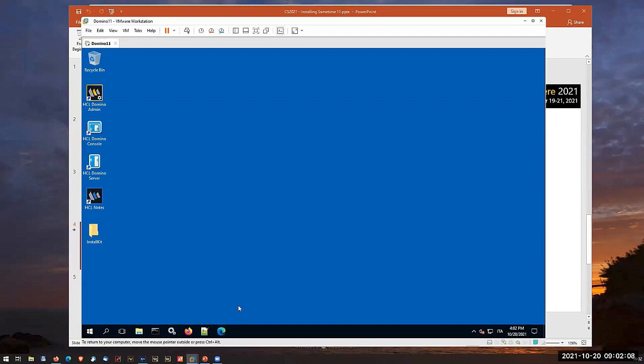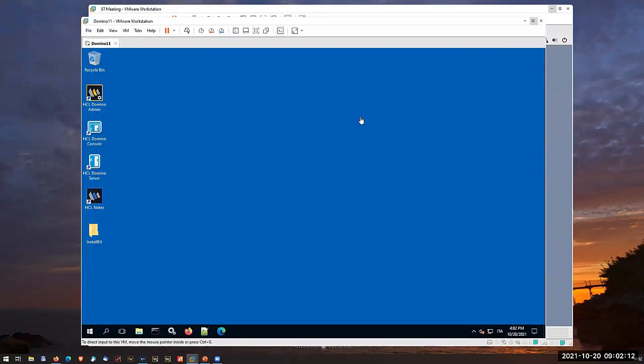I have, if you can see, a virtual machine here with a Domino server installed. Right now there is a Domino 11 installed because Sametime 11.6 still needs Domino 11.